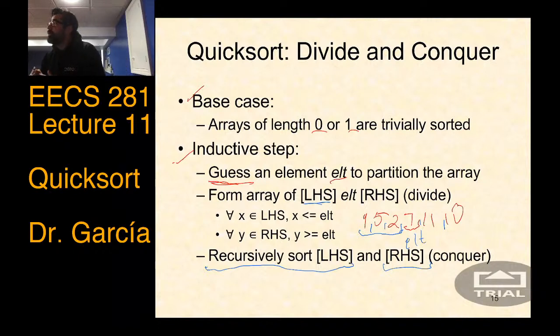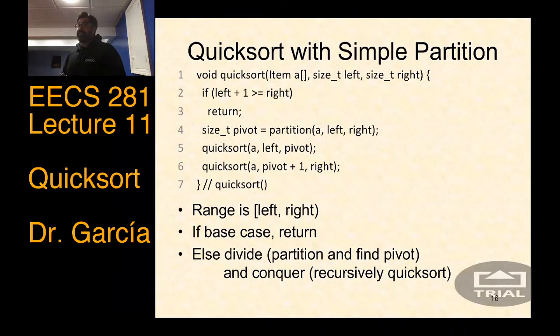Okay, so I think there were a couple of questions about counting sort, but we have it covered in the chat. All right, so I'll move on. All right, so let's look at what a potential implementation of Quicksort would look like. And this is assuming that we have a simple partition function that we're going to talk about right here.